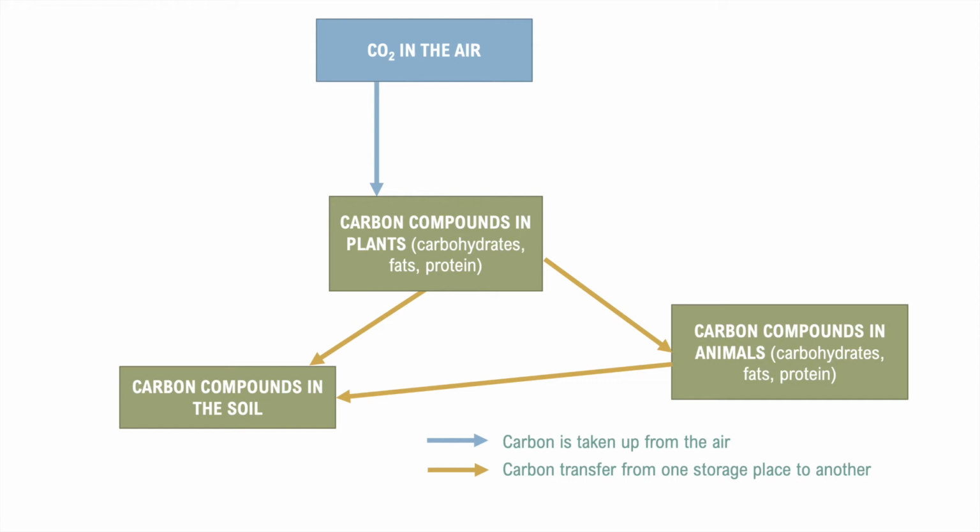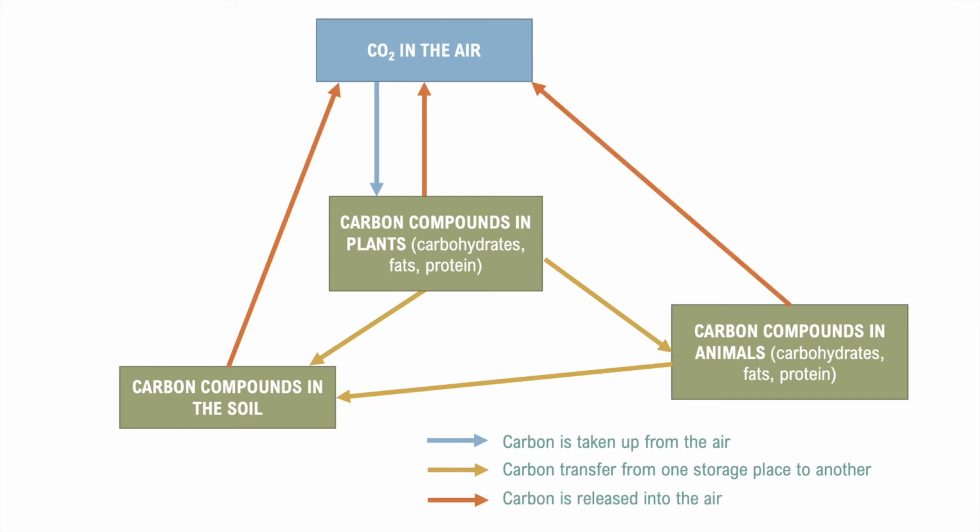Now, when these processes happen, so when the reducers and decomposers like fungi and bacteria break down carbon, they also produce some carbon dioxide. And maybe you remember that we, animals, and plants also produce some carbon dioxide when we perform respiration. So what you see in this overview is that plants can take up carbon dioxide gas from the air when they perform photosynthesis, and that carbon compounds can be transferred from one organism to the next, but that also these organisms release carbon dioxide back into the air. And if you look closely, you can see that this is some sort of cycle.